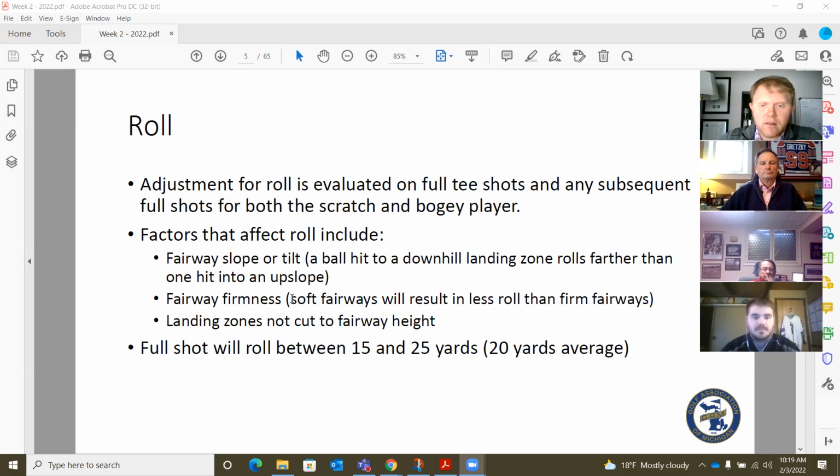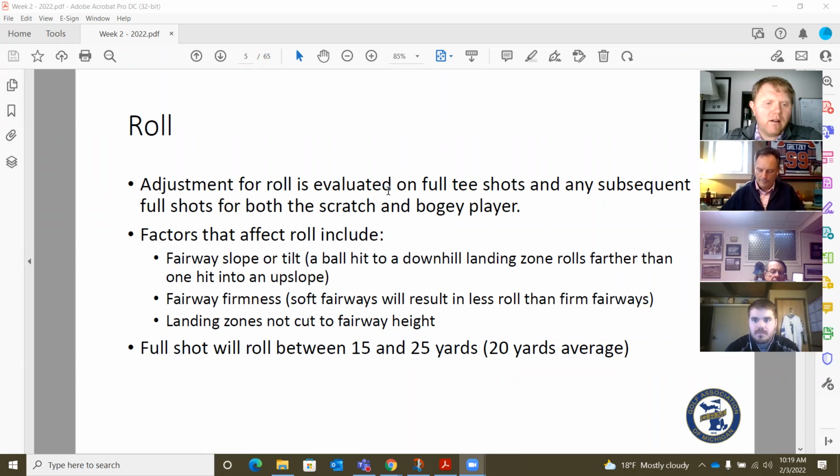In terms of firmness, that's something that we don't necessarily look at a ton. The reason is that when we're rating these golf courses, we're rating them for a 10-year cycle. So we want to keep in mind that, just because there was a recent weather event, maybe their course got an inch or 2 inches of rain the couple days before we were there, and it's soft, we don't want to necessarily say that it's soft all the time.